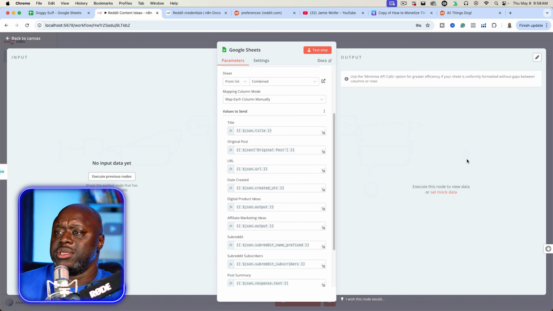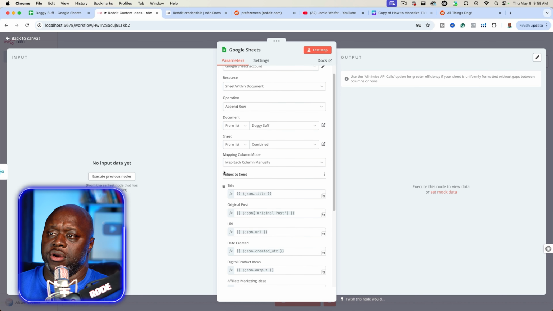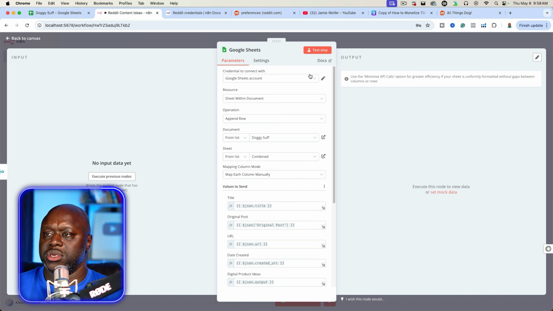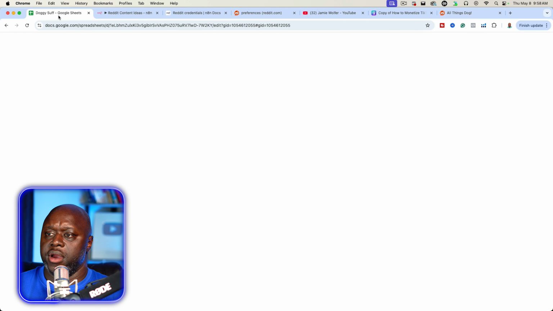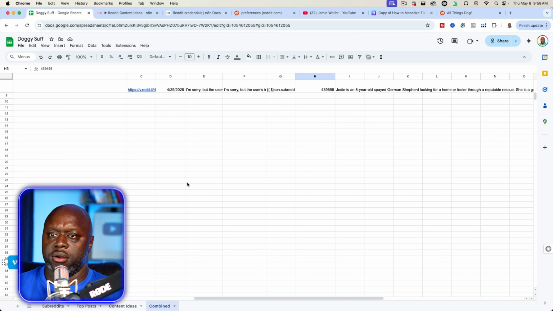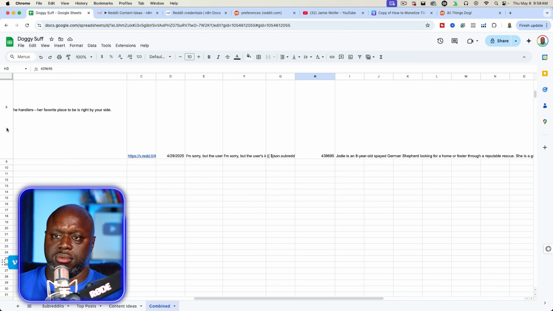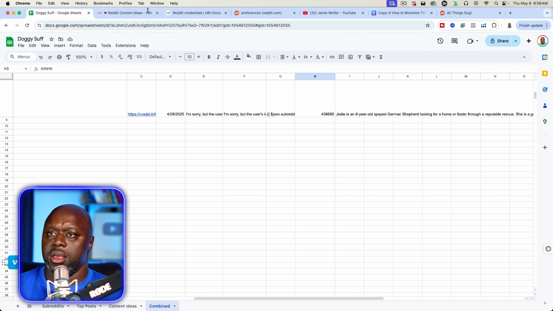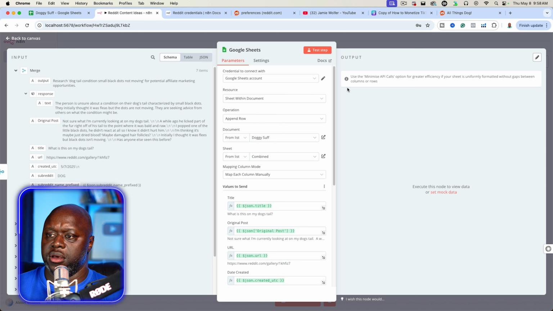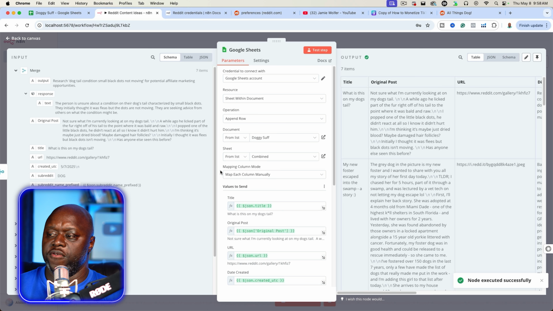And then you just need a Google Sheets, or if you've got a Google account, you can connect this. You just go up here and you click on create new credential and follow the steps. I'm going to click on execute previous nodes. And right now, just to show you, we currently have 8 entries, right? So really 7 entries. If we click on this and we click test step, it is going to push our new information.